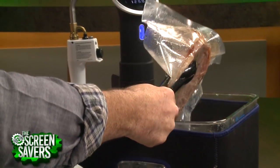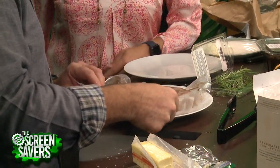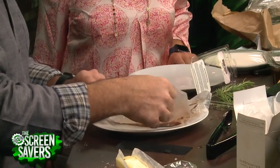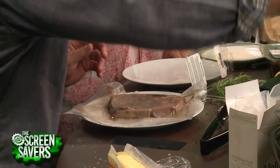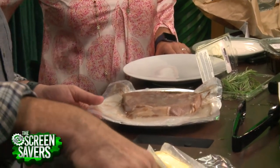You want the plate? Sure, we'll grab one of these plates here. Sorry, I'm making a really big mess here. That's okay, we don't have to clean it up. Excellent. So then you take this guy and you just throw him in there, right? And then we find our scissors.